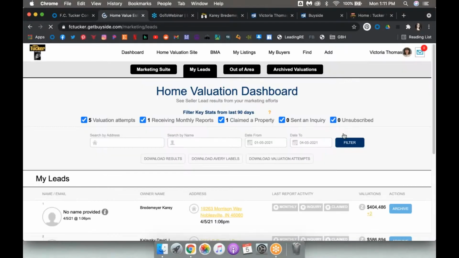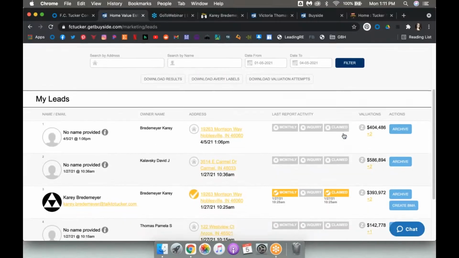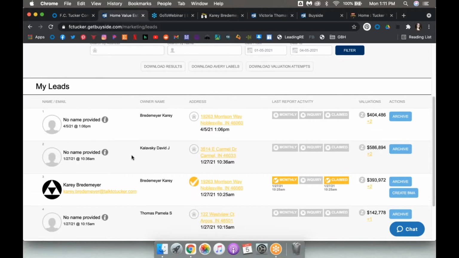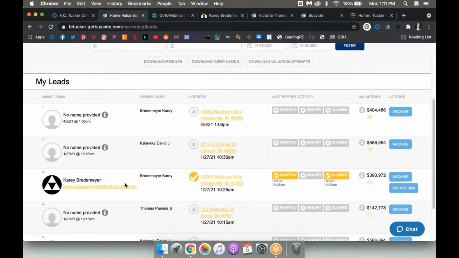It is going to show me the most recent one on the top. It's going to show me some older ones as we scroll down. So this is the one that I just put in. I used Carrie's address. It pulls from the tax records, it pulls the owners, the first person on the title or the mortgage or whatever, and shows them first. So it just shows Carrie. It has the address. So if this is all that the consumer did, Carrie just wanted to know what her home was worth, I at least now have a name and I have an address.